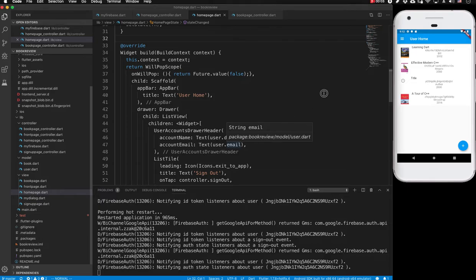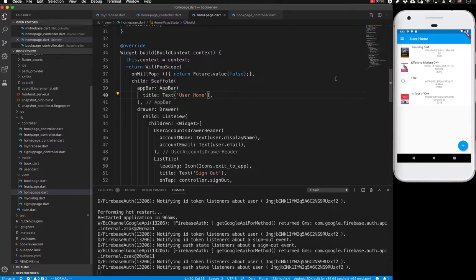Another functionality we are going to add is to delete the book review. We did something similar in lesson 4. What we are going to implement is that as I long press on the book, delete mode begins, and then subsequent short presses simply add to the delete list. A delete button appears here, and as I click, the books are deleted from the screen as well as removed from the Firebase database. So that's what I'm going to do.